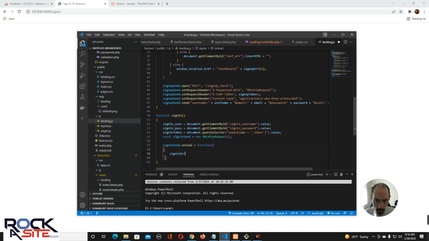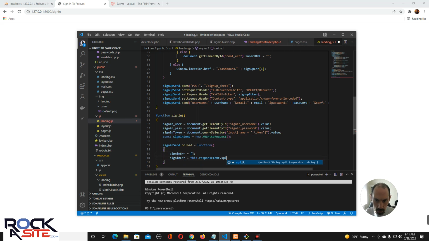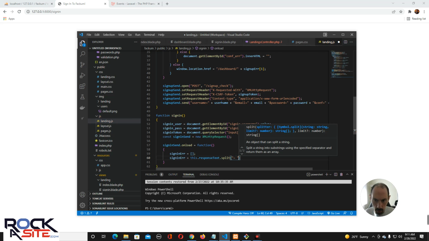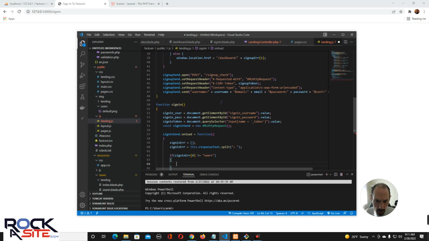Sign in equals blank array. Now that it knows it's an array, we just tell it what to do with that array. Equals this dot response text split. And if sign in 0 does not equal no error, we have to tell it that it's got some errors.